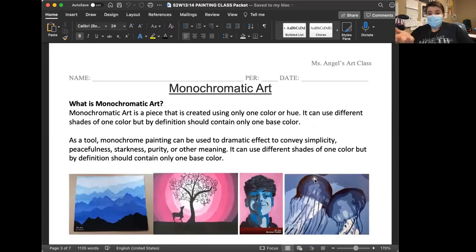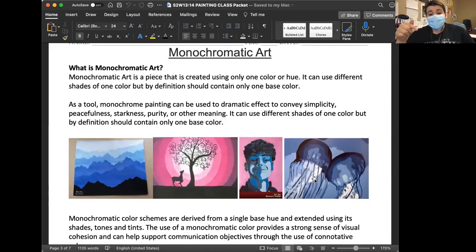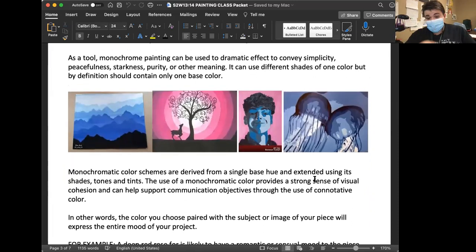So what is monochromatic art? We're going to look at it in this video. Your guys' packets don't have color, but you can still kind of get an idea of what we're looking for through the videos. If you're watching the video, you can see the images. In this, you will see that I have a few different colors. I think a lot of people stick with the blues, but you can do it with any shade. You'll see this piece here with the mountains fading into the background. This one with the light fading into the different pinks. This one has 2 hues. It has a pink in the background and a blue in the front. And then this one has a lot of white and shadows on these jellyfish.